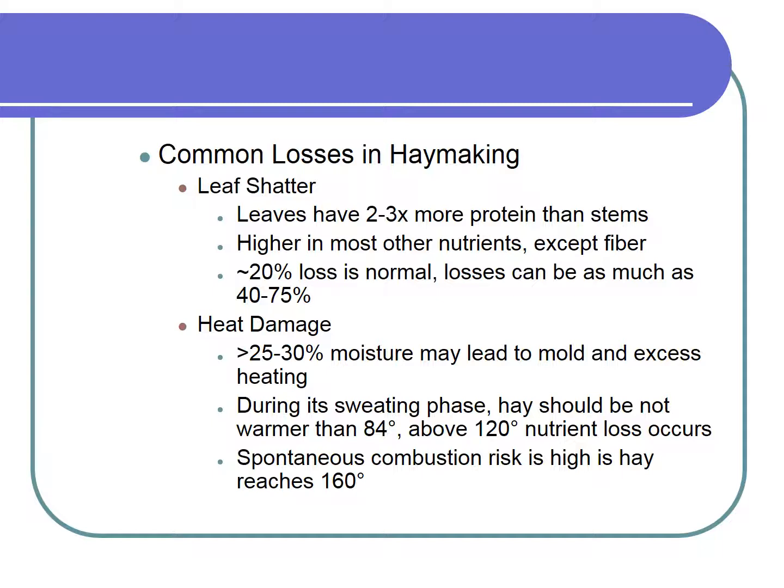Heat damage on the other end, you've got to be careful of it. Hay hopefully doesn't get warmer than about 85 degrees. At about 120 degrees, we start to have some nutrient loss, and I'm primarily referring to protein there. And at 160 degrees, we call the fire truck because we're going to have spontaneous combustion. So again, be mindful when we talk about making hay.